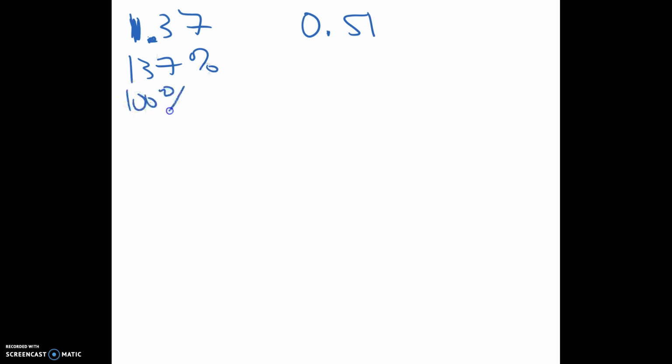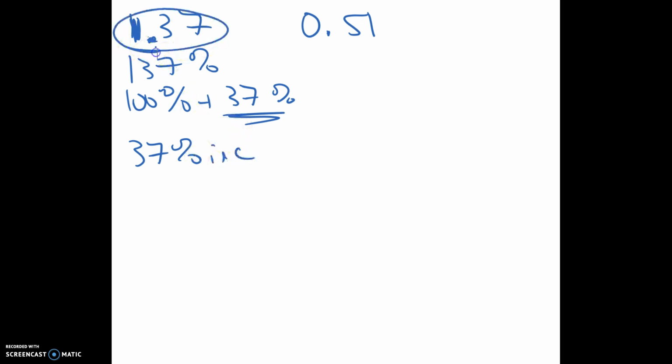Okay, so here it talks about 1.37. And it also talks about 0.51. And it says, what kind of multiplier is this? Like, what kind of percent change are you really doing with this multiplier? So you kind of have to undo the math here. So you have to think if this was a percent, it'd be 137%, which is 100% plus 37%. So this one's not too bad because you're kind of like, oh, they're increasing by 37%. So that's what that means. So this multiplier would mean an increase of 37%.